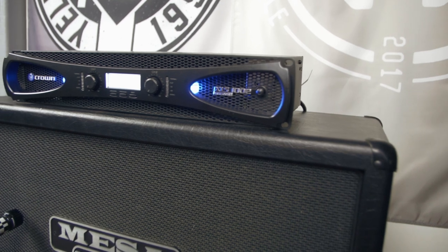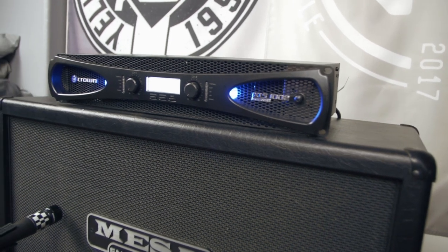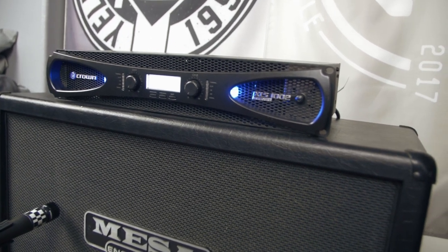First, we're gonna hear it in a mix. Then we're gonna hear it in isolation while I fiddle with the EQ knobs. And then after that, we're going to do a little bit of a shootout between this and a Crown XLS-1002 power amp. This is the kind of power amp I see most people run their digital modelers through, so I thought it'd be fun to hear what the Helix would sound like through both.